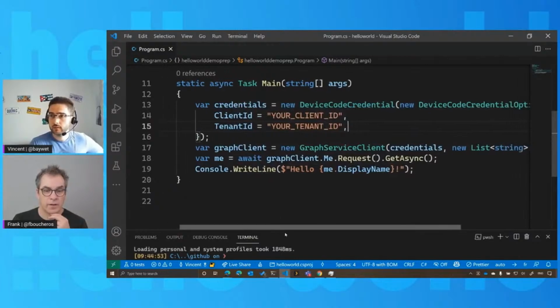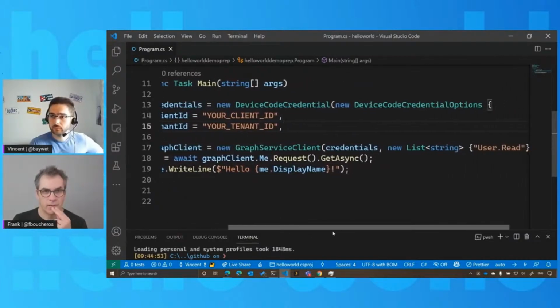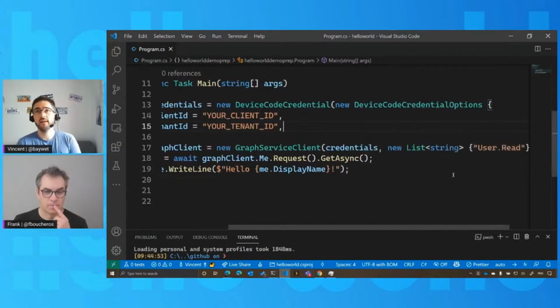Excellent. And okay, what's that user.read purpose? So you have to understand that Microsoft Graph is always secured. Anytime you call Microsoft Graph APIs to get access to data that's hosted in Microsoft 365 services, there is a notion of a scope or permission. By default, an application will not have any permissions.